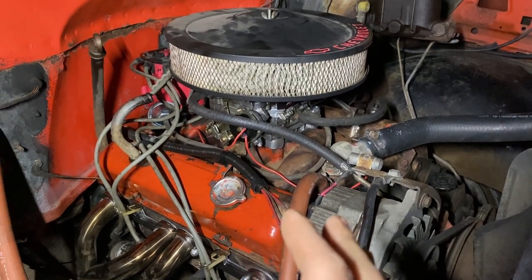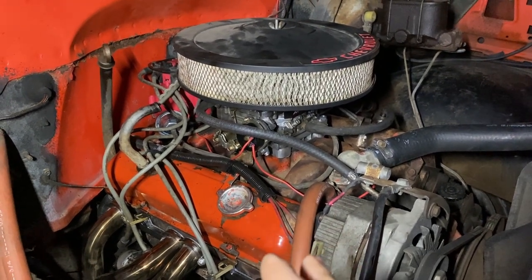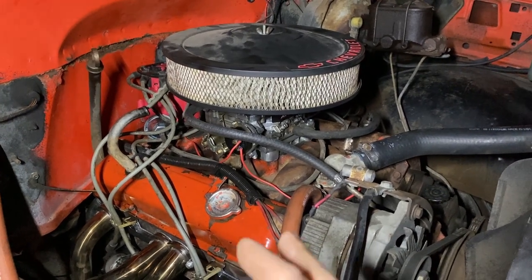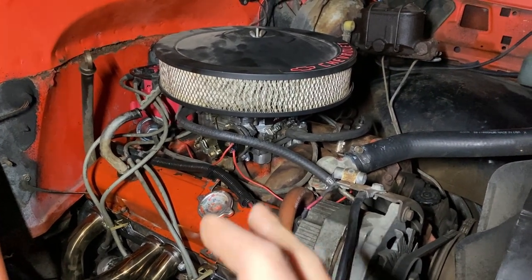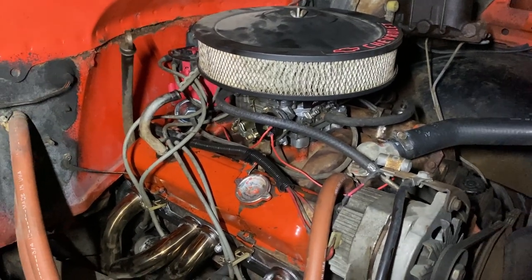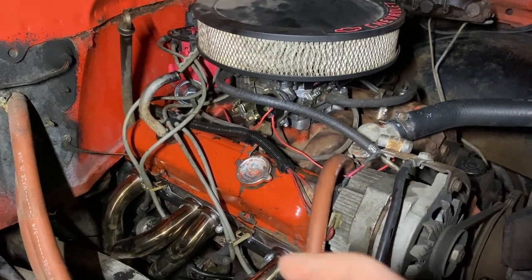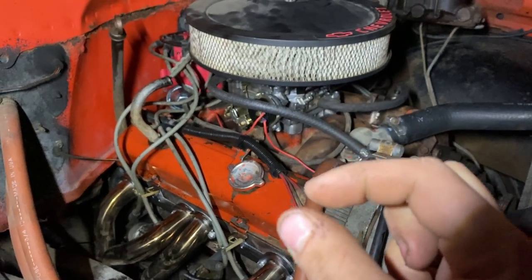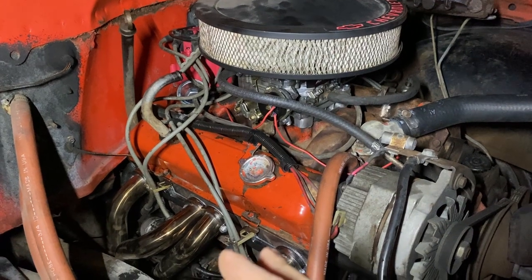Now, I'm going to touch on one more thing before I go for a ride. I was going to lead into telling you guys, I believe this thing has the wrong spark plugs in it. I'm still going to change the spark plugs and look into that theory. I say that because when I pull the spark plugs out, the electrode and the tip and the strap are really recessed into the plug. Usually that means it's a cold spark plug.